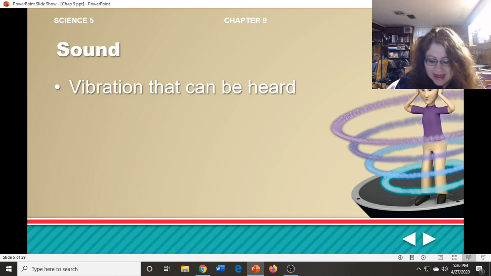Both humans and elephants make sounds as air causes their vocal folds to vibrate. Just like we just saw in the video, you have vocal cords. And like he just said in the video, if you put your fingers right on your throat and talk, you will be able to feel the vibrations that your vocal cords are making. Remember, sound is vibration that can be heard.